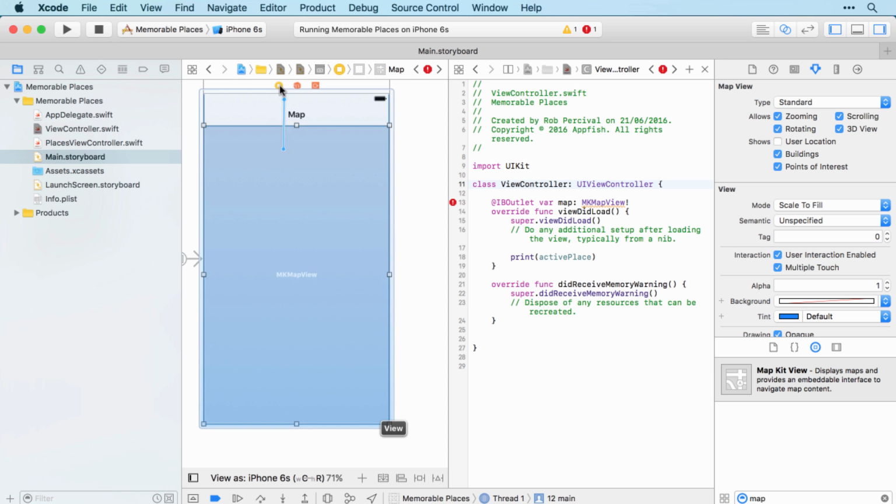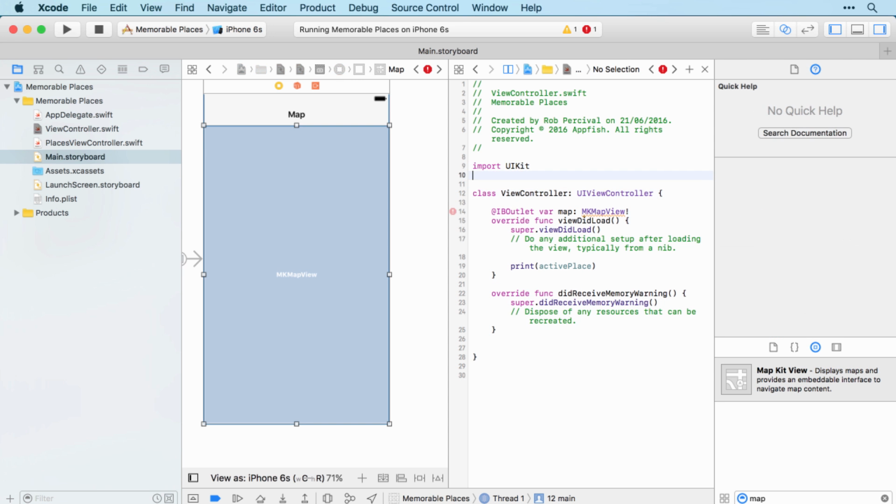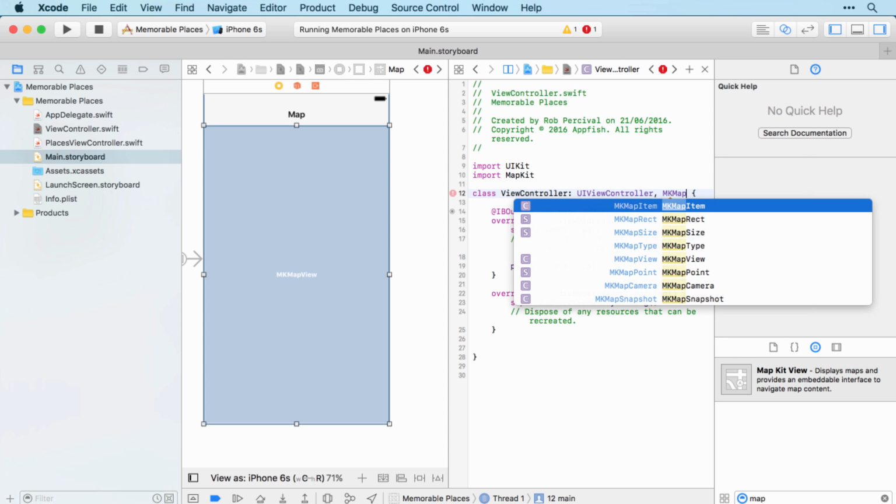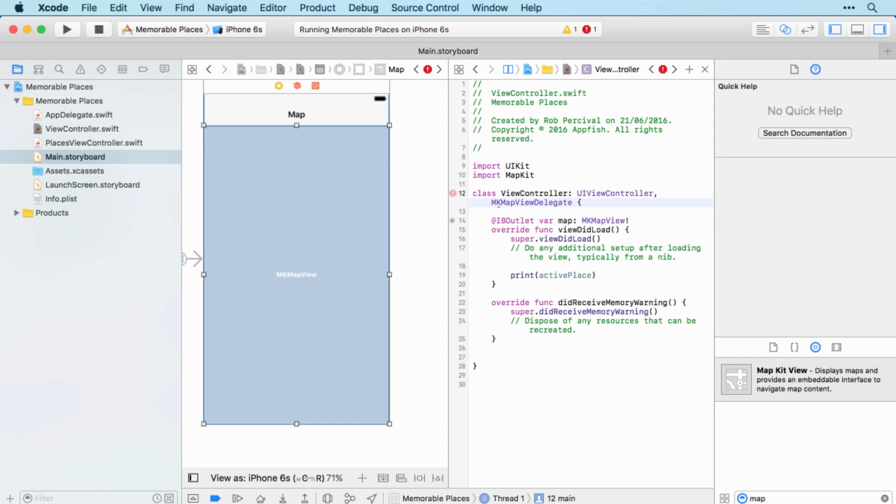We'll set up the delegate for the map. We'll import MapKit. And we'll add MKMapViewDelegate to our types in the view controller class.